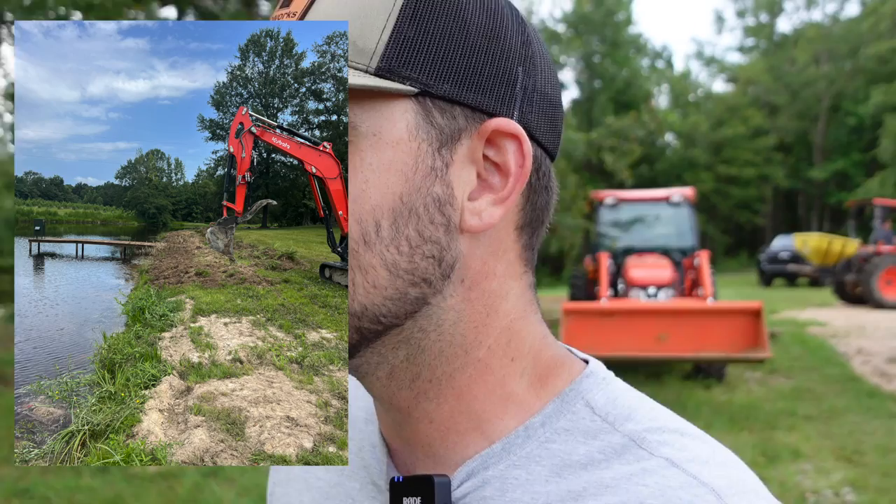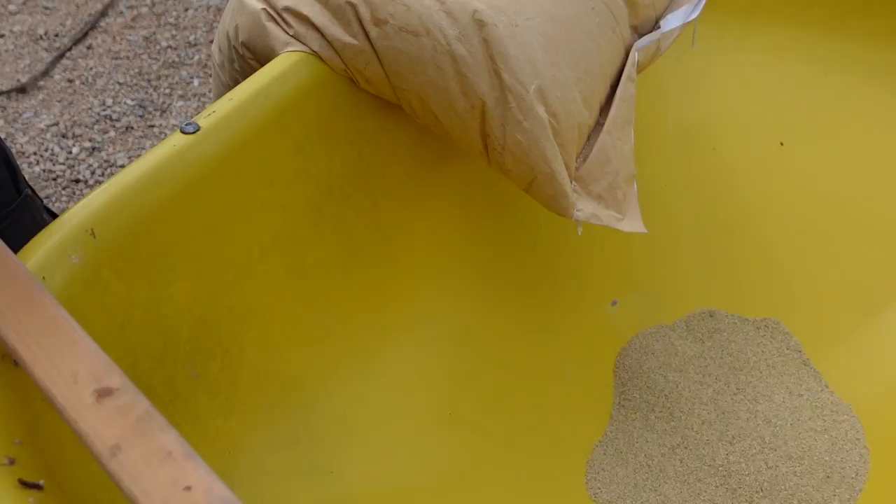We just got done putting in the post over at the camper shed and now we moved on to a little something at the tractor shed. A couple weeks ago I was able to come in here and pull back some dirt off the pond edge here and smooth it out — there was a bunch of bumps, and it was annoying when you were fishing and annoying when you were cutting the grass. So now we're doing some finishing touches — he just did some touching up with the section harrow, I put the colty packer on the M4, then he's got the M5800 with the spreader on the back and we're about to put out some millet, maybe some bermuda.